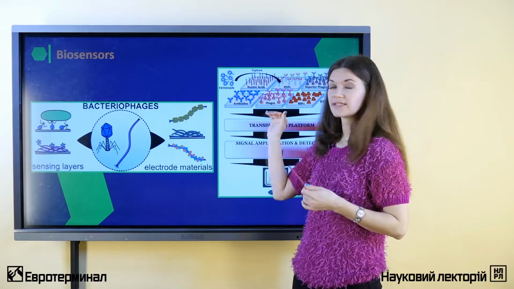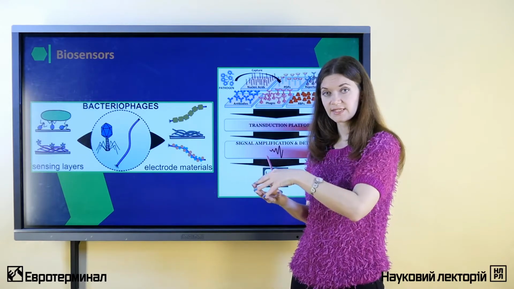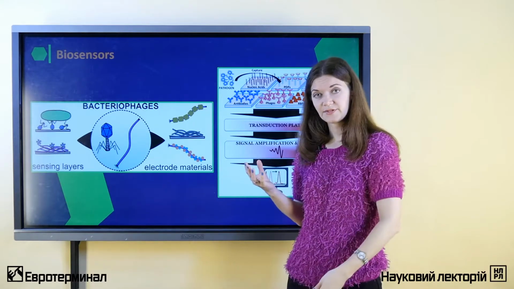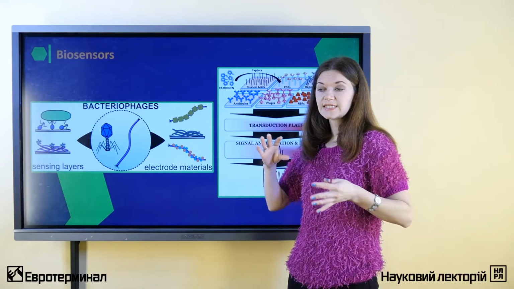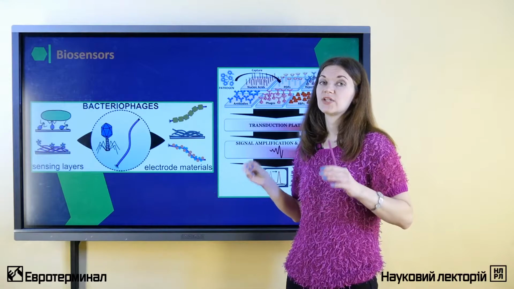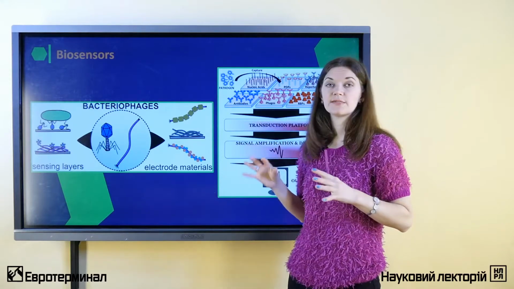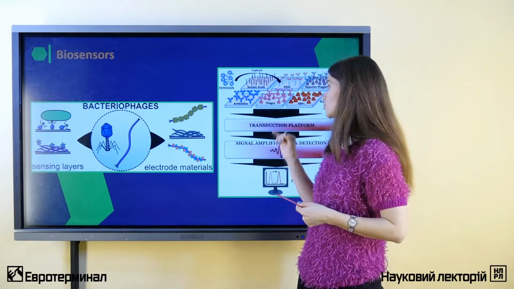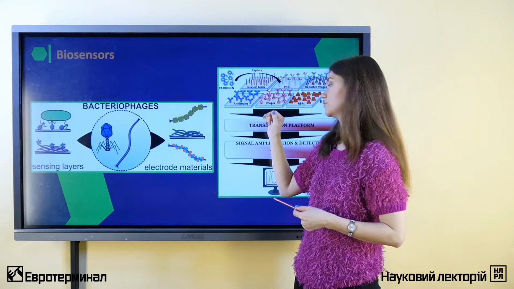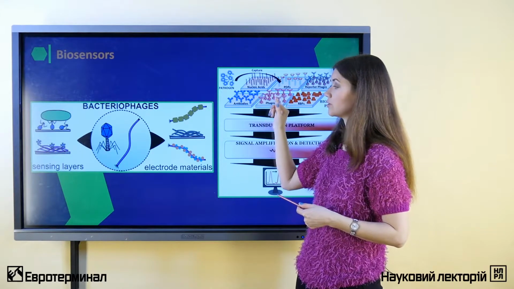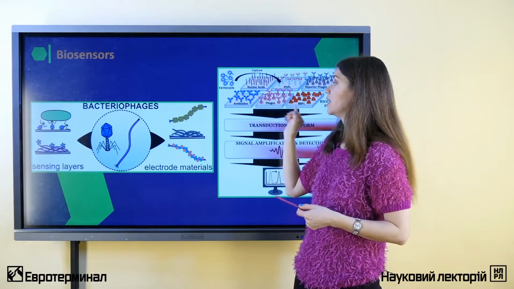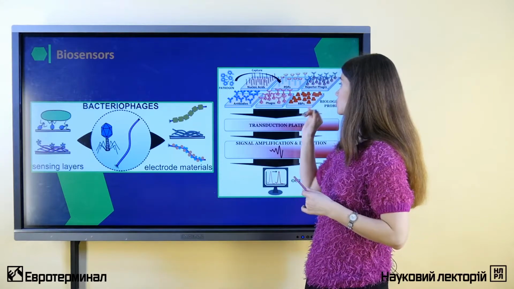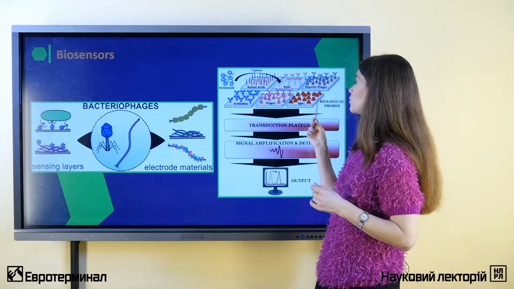Because if we have wild-type phages, they bind to bacteria, we have the signal, here's the bacterial cell. But if they cause the lysis of this cell, the cell disappears and we lose the signal. So these results will be unstable, but using genetically engineered phages that, for example, simply bind the bacteria, will make the signal more stable. Also, we can use only, for example, tail fibers or receptors of phages just to bind bacteria, but not to destroy them. But also genetically engineered phages can be used, for example, reporter phages.